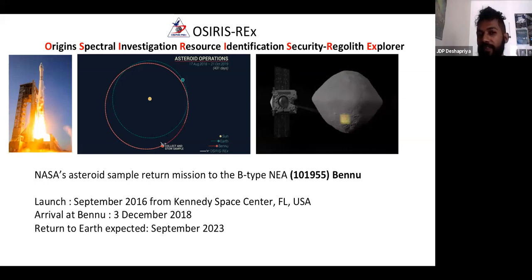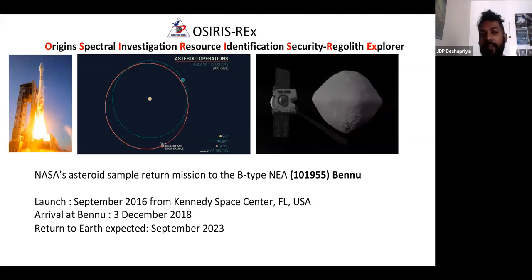These small bodies, asteroids and comets, are the material in the solar system that have a lot of relation to the origins and have stayed unaltered, so to speak, to the least amount. That is why we are going to bring a sample from an asteroid back to the Earth.